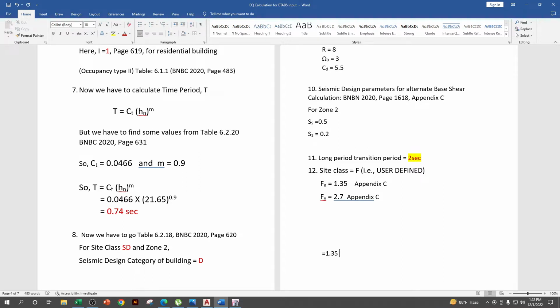1.35 Hertz. If the frequency of our structure is greater than 1, in that case we have to consider the structure as a rigid structure. Hence we have to assign rigid diaphragm. If the frequency of our structure is less than 1 Hertz, in that case our structure will be a flexible structure, or a semi-rigid diaphragm has to be assigned. Okay, in this case our structure is a rigid structure.